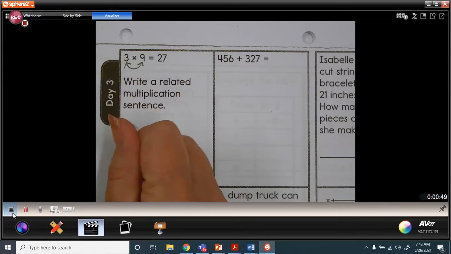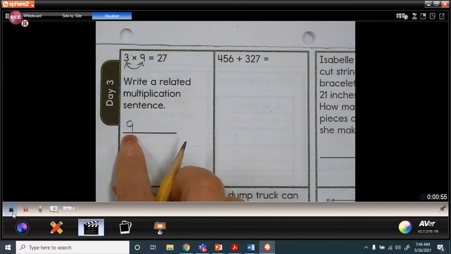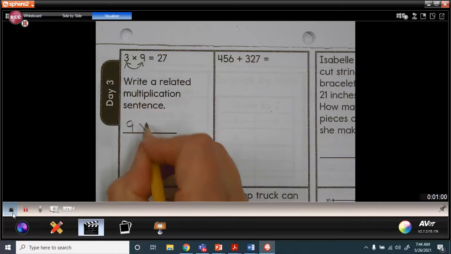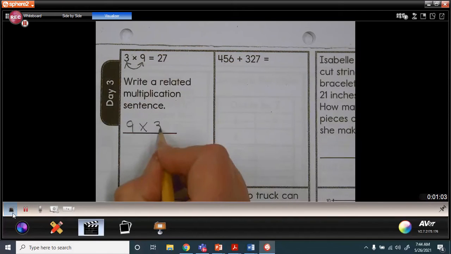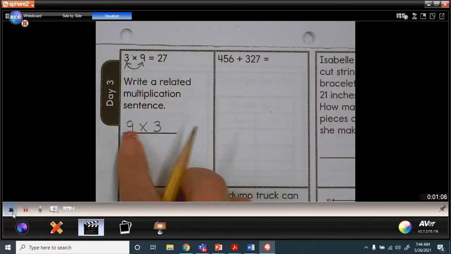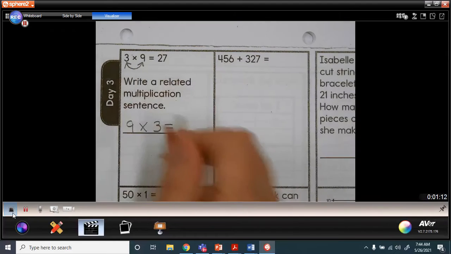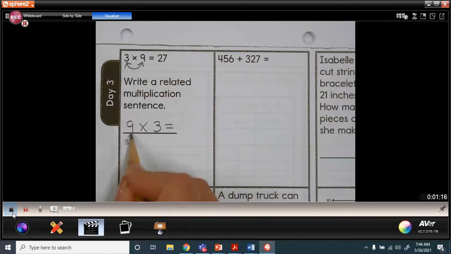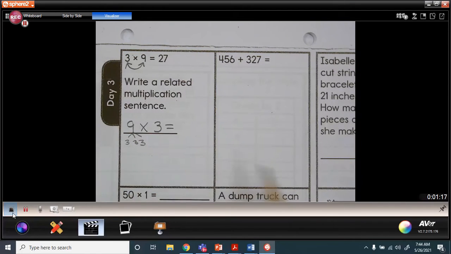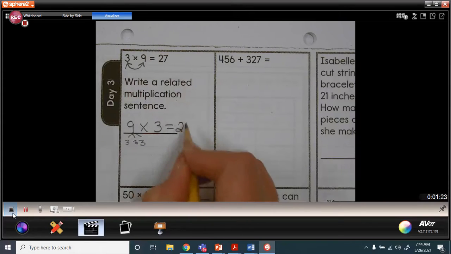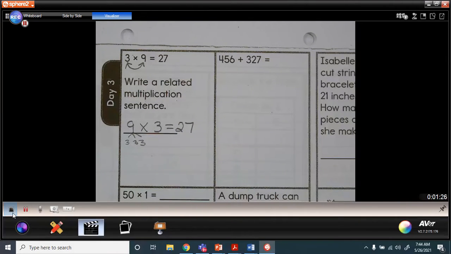Now, we're going to take this 9 in each group, and switch it to being 9 groups. We're going to take these 3 groups, and now show it as 3 in each group. So I have 9 groups of 3, and that's going to be the same as 3 groups of 9. Because remember, inside of 9 is 3, 3, and 3, right? So 9 groups of 3 should be the same as 3 groups of 9. So we're going to make 27 as our product once we add all those groups of 3 together.